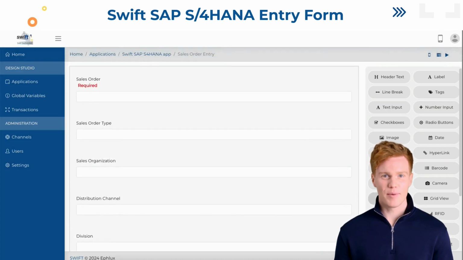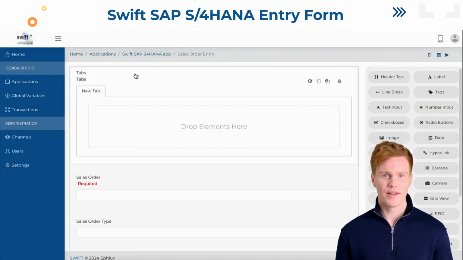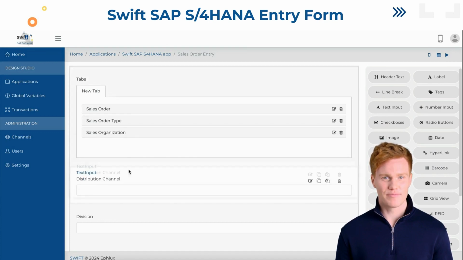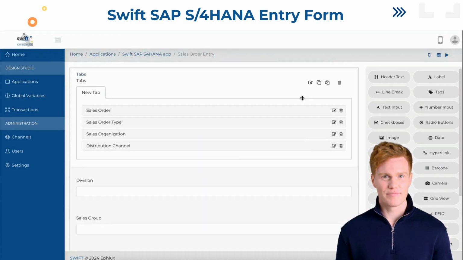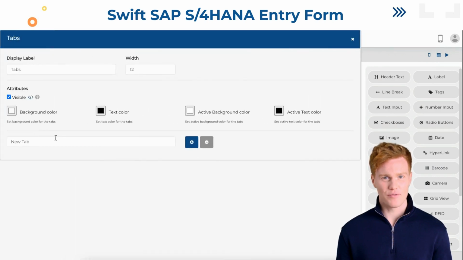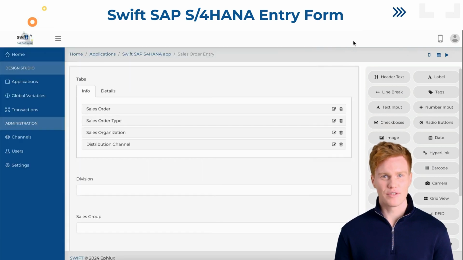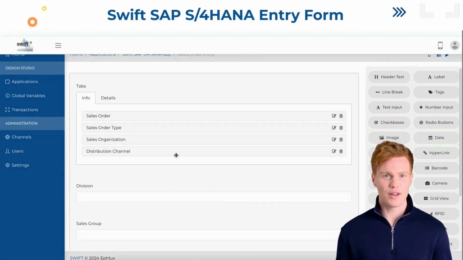Great! SAP fields have been imported and integrated. Go ahead and drag and drop fields to arrange them as you like to suit your preferences. You can also customize the default fields that are already there to better fit your needs. You can add multiple tabs and place the fields within them for easier navigation and better user experience across all device form factors. It's all about making it work just right for you.